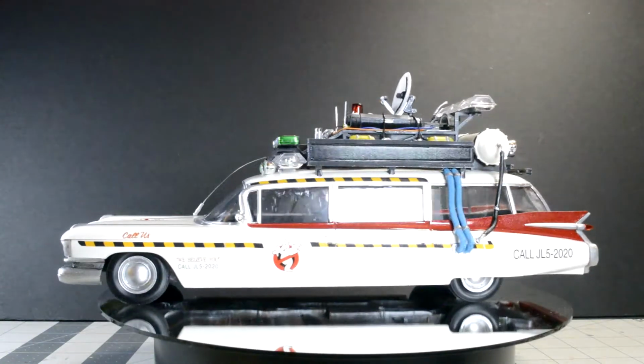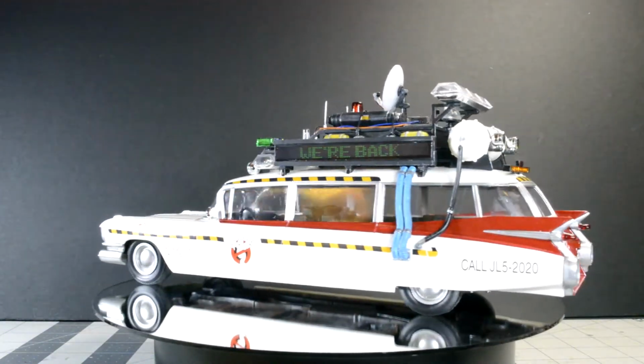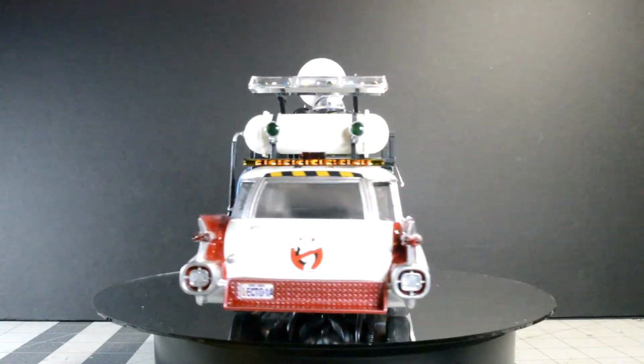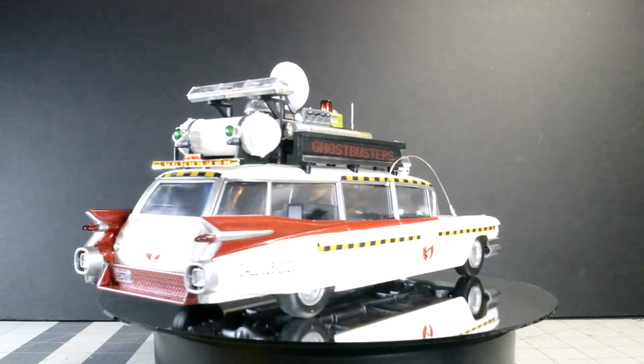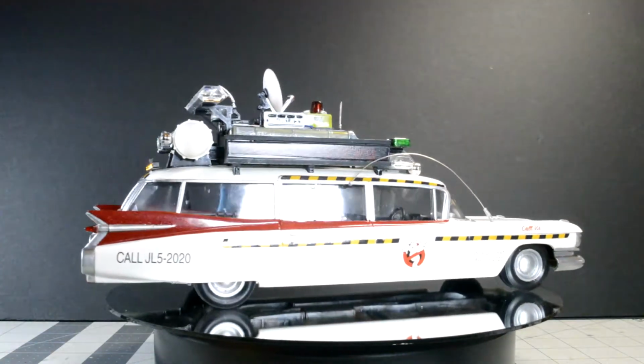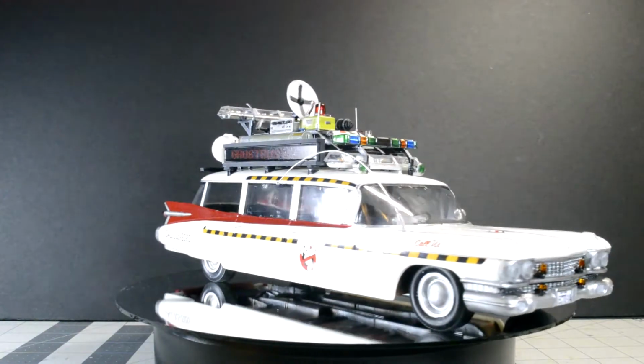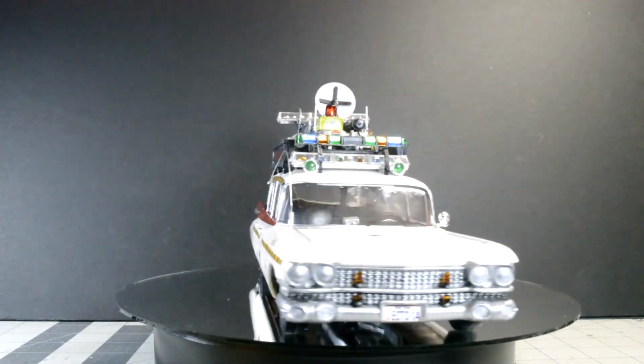I had some stuff I had to fix on the back as well. The tail lights and all that did not fit very well. The fitment of the rear bumper piece that actually goes up into the fin didn't do real well either. I had big gaps in it. I was able to fix that. The windshield did have a big crack in it, or actually it's all one piece. The glass had a crack in it in the back.